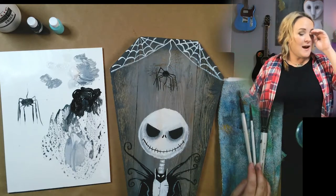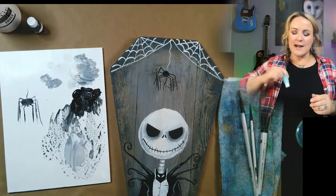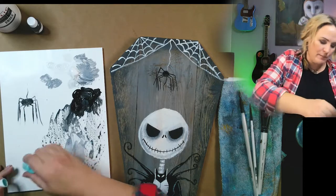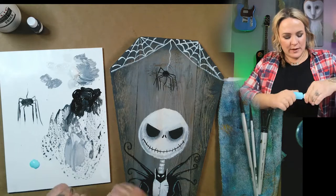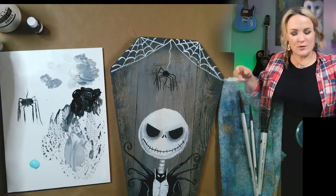I am going to use my Bahama blue just as an accent color. I'm going to pop a little bit on the palette. So the letters I have, they're shaped like bones. You'll see when I paint them on here. And then they have little stripes on them. So I think the Bahama blue would be a good one to use for those little stripes.